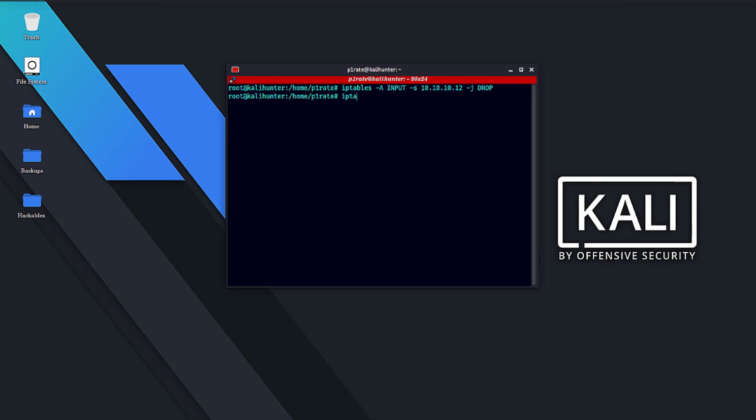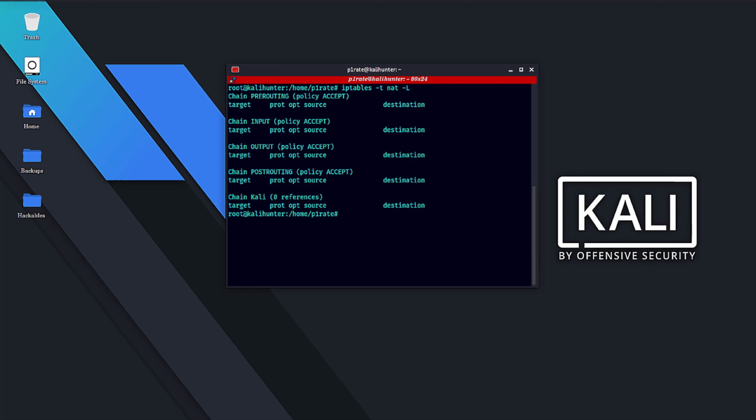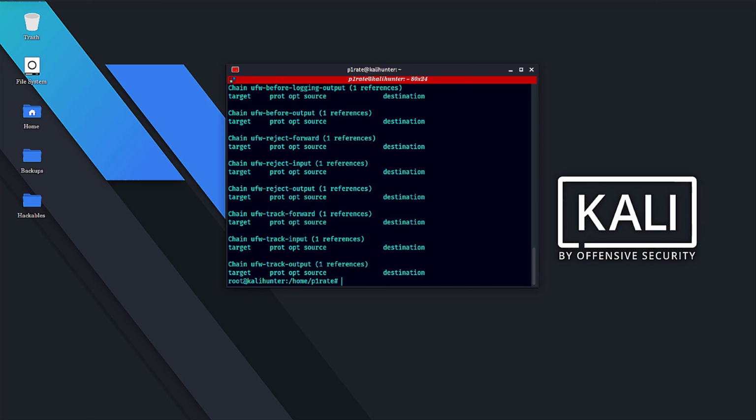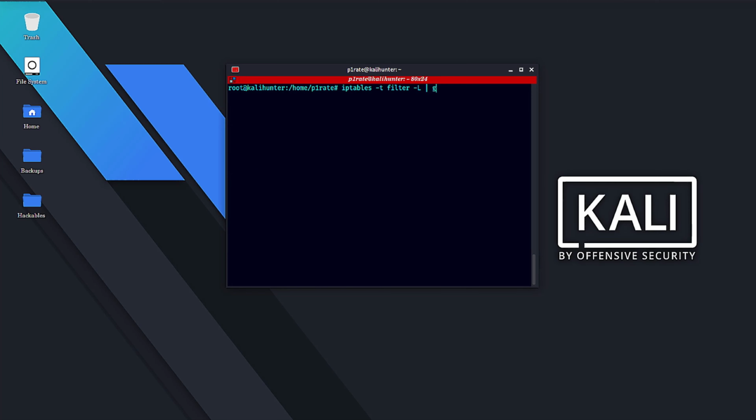Now let us list with iptables -L INPUT. Okay, iptables -t, sorry, remember we said that the filter table handles such requests, and we're going to grep 10.10.10.12.